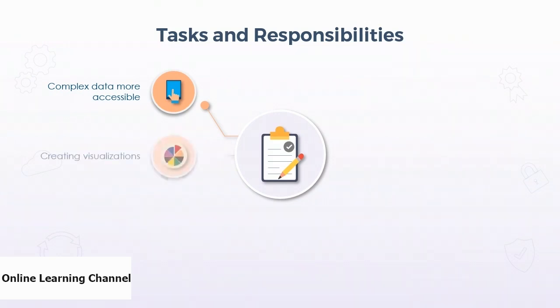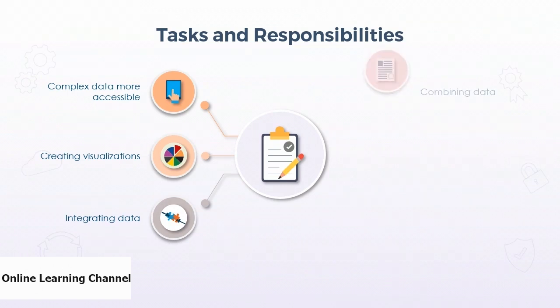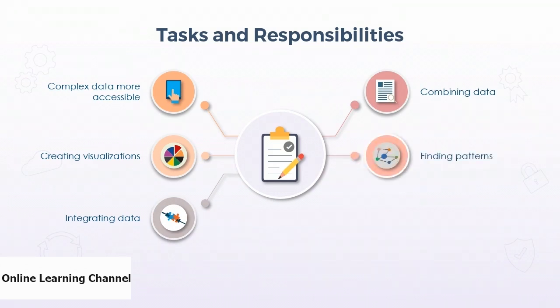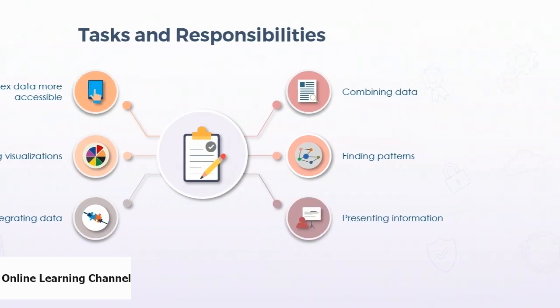They'll often create visualizations such as charts to achieve this. Integrating data is also important. As the HVAC example shows, data trends often involve aggregating and comparing different types of data. And data also often needs to be combined from different sources. Data analysts do all this data manipulation in order to find patterns that give them business insight. And finally, a data analyst must present this information in a meaningful way to the business.